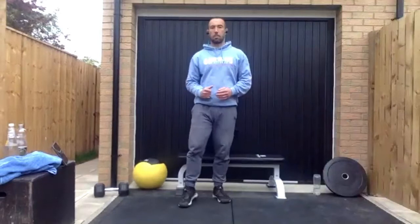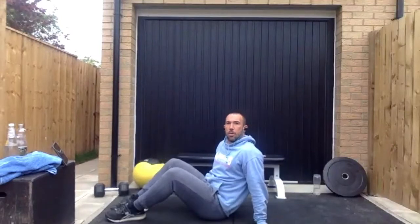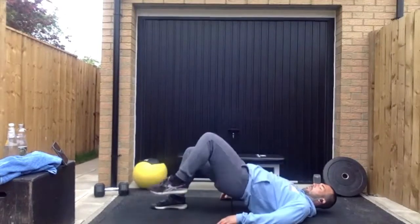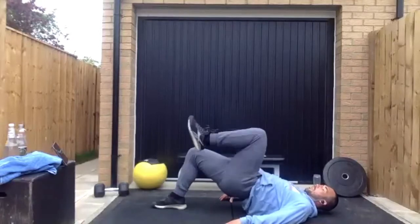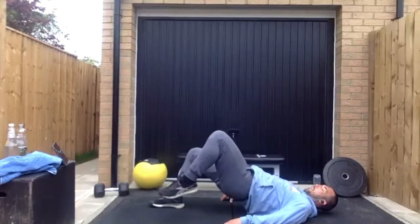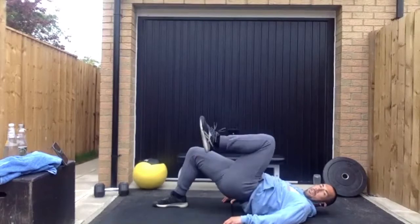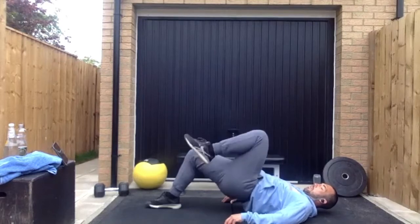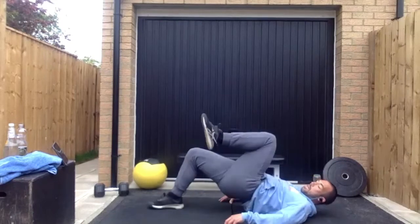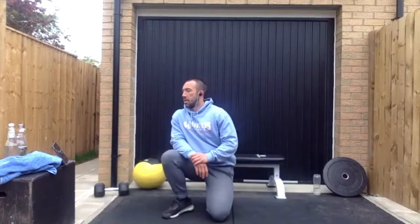Right, so one round complete, we're back to the start, marching glute bridge. 3, 2, 1, let's go. Alternate, keeping them hips high. Keep it going, guys. And last couple of seconds. And take a breather there. So that's your 40 seconds.